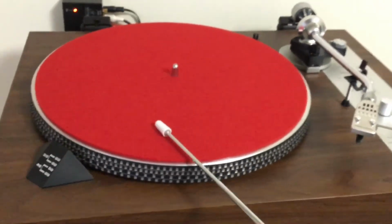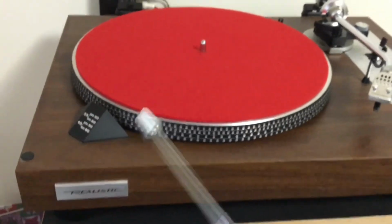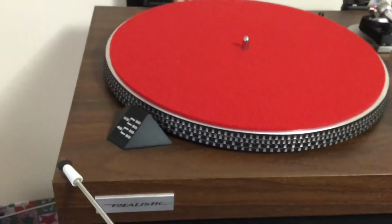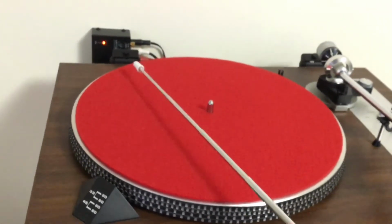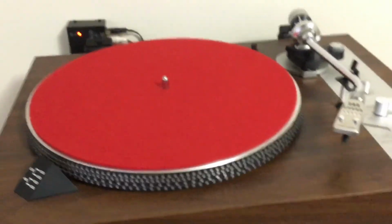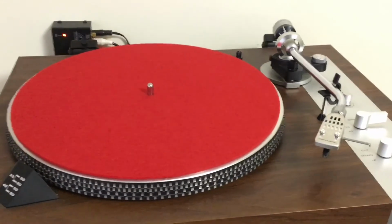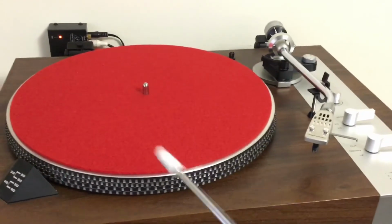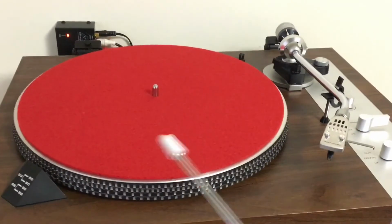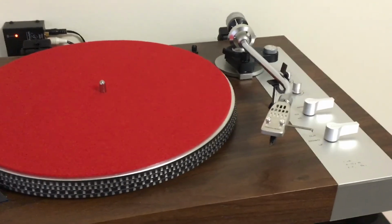You can't really count my mat because I could put that on anything. But it's just such a wonderful, wonderful looking piece of equipment. These little rubber pieces are because of the cover, which I don't have on right now. Again, there's a sonic argument to be made for not playing your records under a plastic cover, putting it in a box, because of the sound bouncing around and coming back and resonating on the stylus.